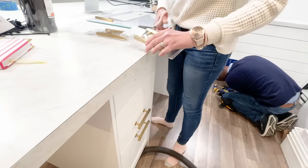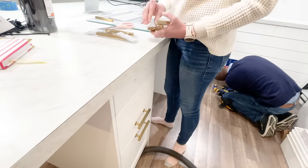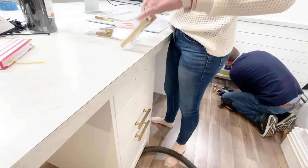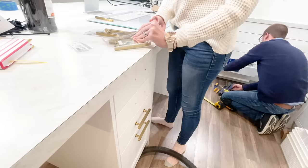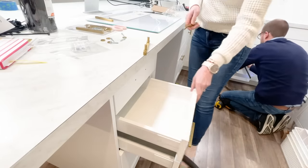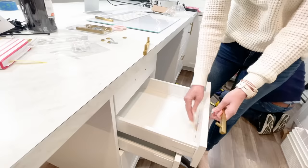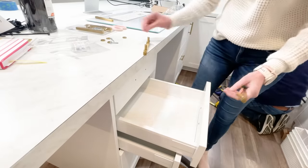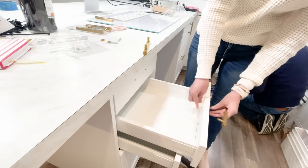Again, these poles are from IKEA and they are exactly the same as the poles that I used in my last craft room. They were gorgeous last time, they're gorgeous this time, and I had to use them again. So I'm doing the fun job of putting them on. I actually find this so gratifying. So I told him, if you drill all the holes, please save the installation of the handles for me. For some reason, I just find this so gratifying and I loved every second of it.